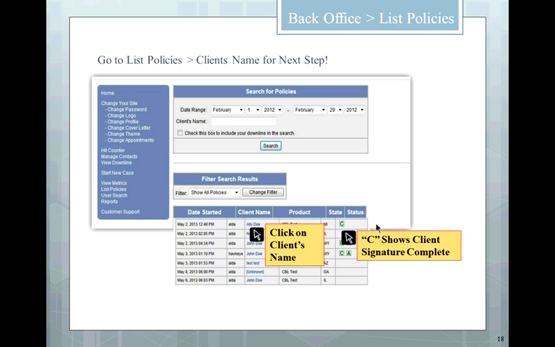And right here, you're going to see your client's name right there. And then since they applied their signature, you're going to see a letter C right next to their name in the status bar that shows that the signature has been complete for the client. But it's still missing a couple of things. So let me show you how we get these completed. And just so that you folks are aware, right up above it says search for policies. If you ever need to go back a couple months or you want to review an application just to make sure everything got completed, you can play around with those date ranges, and that'll do just that for you.